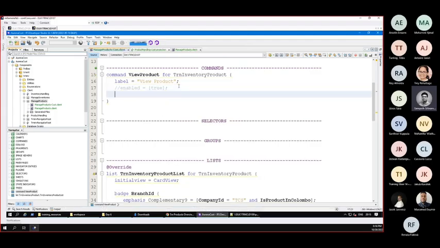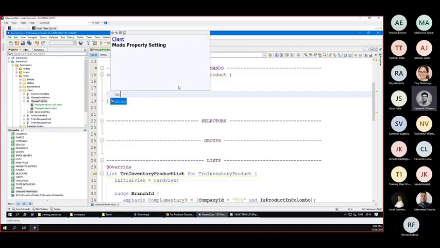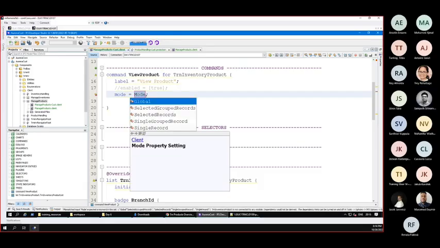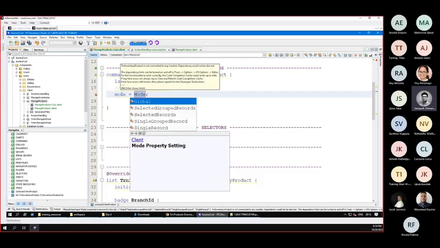And of course, then there is this thing called mode, right? So let me get that and explain what that is. This mode refers to when the command shows up.